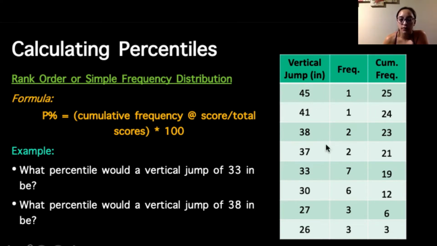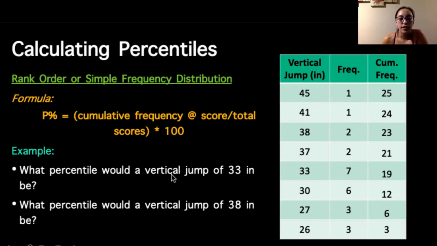The setup of how these values are organized may not always be the worst scores at the bottom. Sometimes the worst score might be at the top. So just pay attention to the variable of interest and then figure out where the worst score exists and start there. The sample size is always going to be at the last cumulative frequency you calculate, just as a reference. That's a very quick way to figure out how many people are in your sample when you're just given the distribution table.